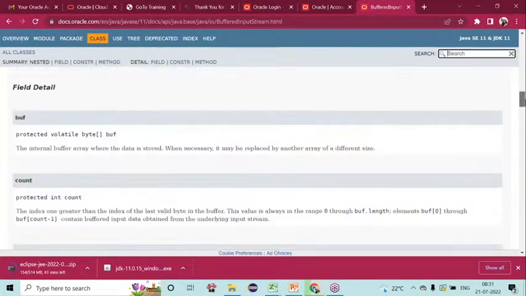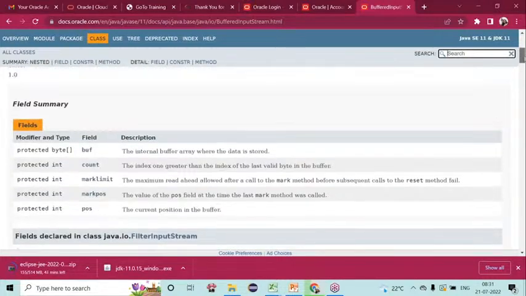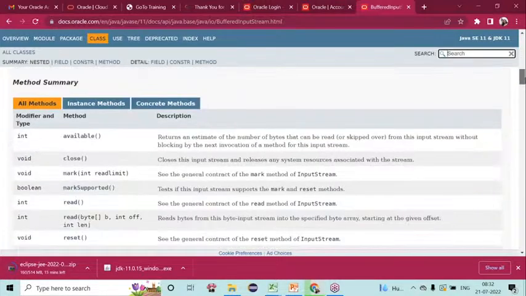Understood? So what did you understand in this document? In the Java API document, we have modules. In the modules, we have packages. Under the packages, we have classes and interfaces. Inside the class we have some fields, some constructors, and some methods. Yes or no? These are all predefined, and we make use of these things in our needs. Yes, sir. So for every version we have a respective API document.